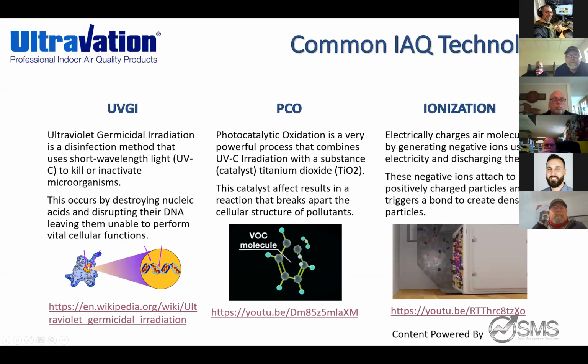All right, so some of the common IAQ technologies are UVGI, PCO, and ionization. I'm going to go through each definition, and then we're going to watch a small video to give a visual representation of each. UVGI is very important, and that's what we're really focusing on in today's training. That is what ASHRAE recommends, and that is their position on killing airborne viruses and bacteria.